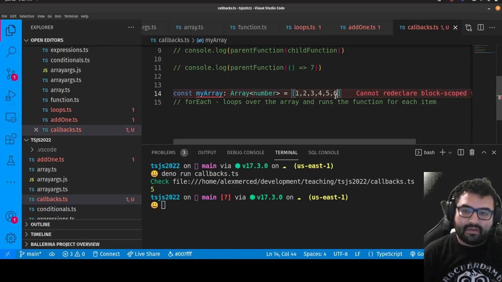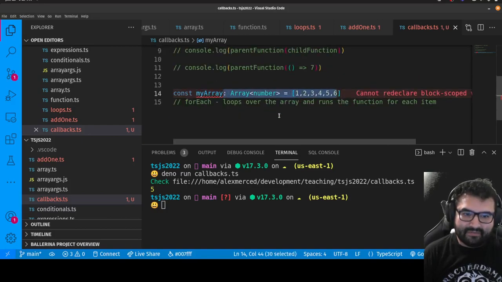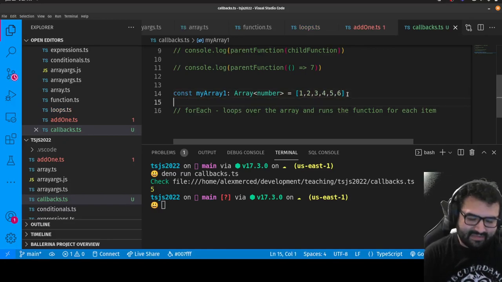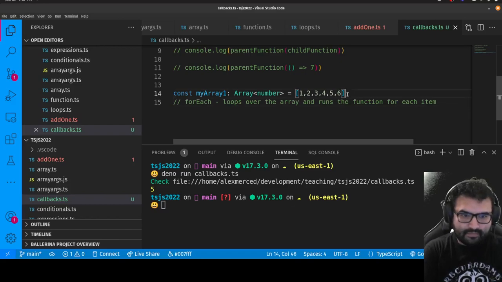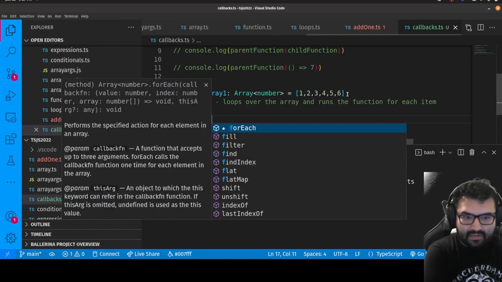Okay, and wait, it's complaining because I have another myArray in a different file. Fine, we'll just say myArray1 to get rid of that syntax highlighting. So let's say myArray1.forEach.